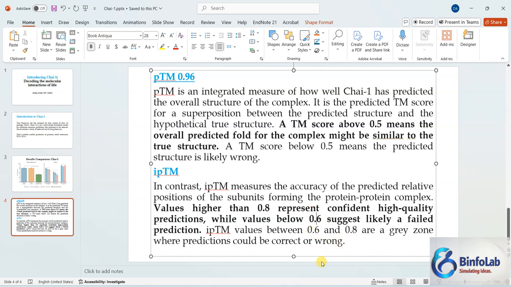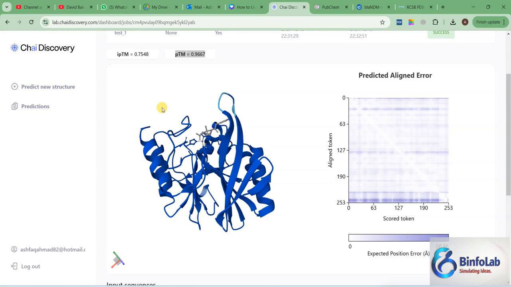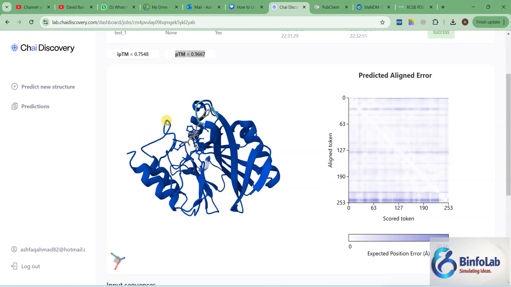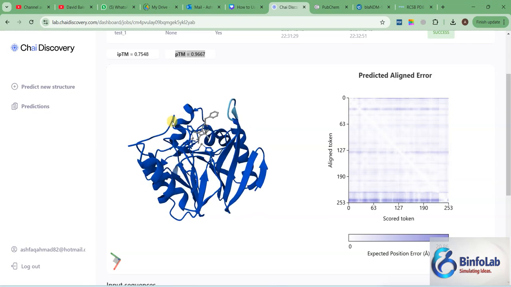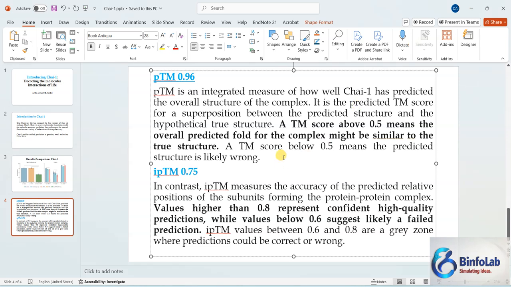But in our case, we got almost 0.75 and something. Let me check again. 0.75, yes, here. So it is in the gray zone, but I personally recommend that if it is above 0.7, you can consider that gray zone towards the true positive.